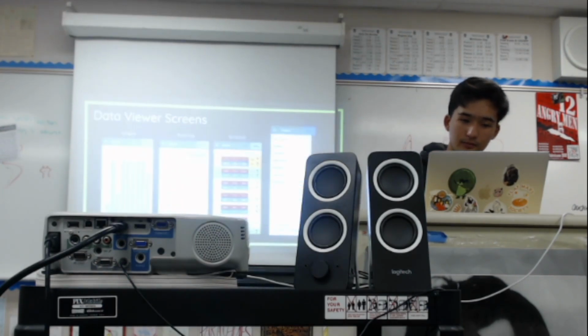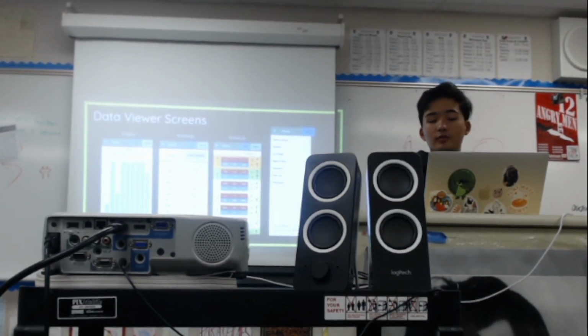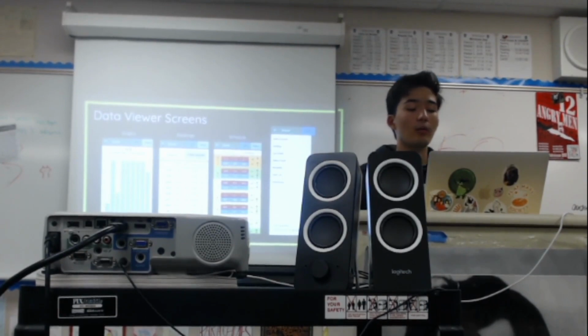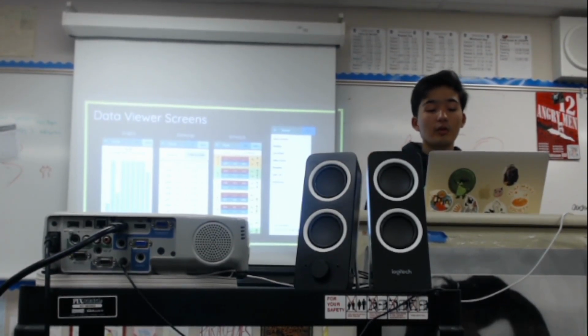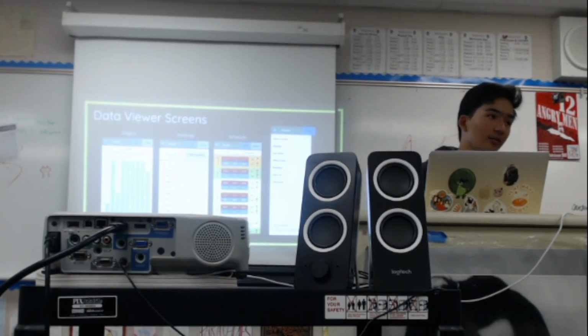This is a couple of the screens from it. The first is one of our graphs for a team, just showing how many balls they scored. We have rankings. Like I mentioned before, this is just going to be the rankings pulled from TBA. TBA is pretty good with that sort of thing.